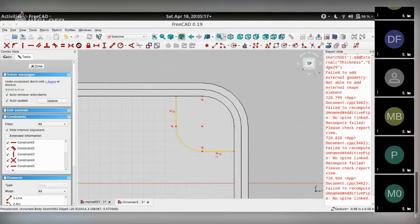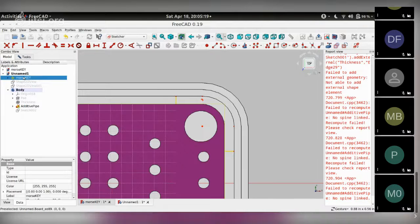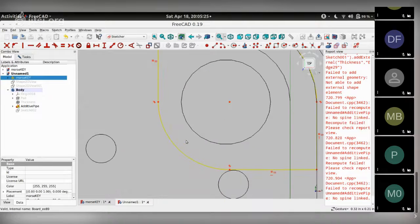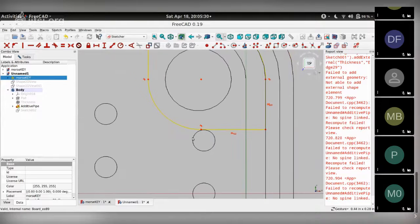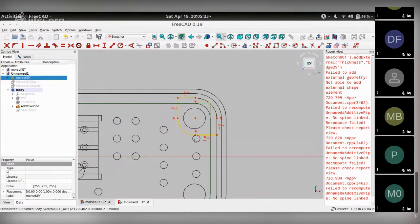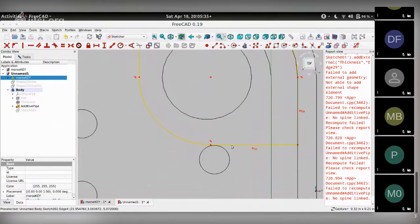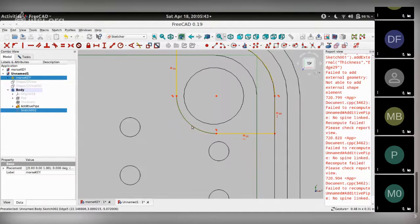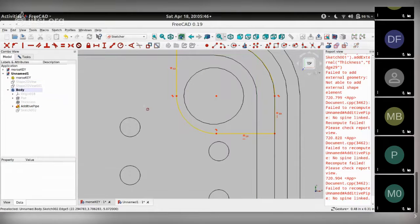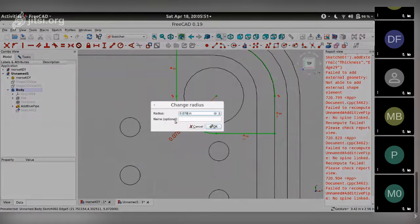Let me bring up the PCB in wireframe mode so I can see what I'm doing here. As you can see, there's a mount hole here for the header pin for the Morse key. So I need to make sure this stays clear of that, like something like so. And at this point, I can now provide an arc constraint for this circle and make it, it says 0.078. Let me make it 0.08.